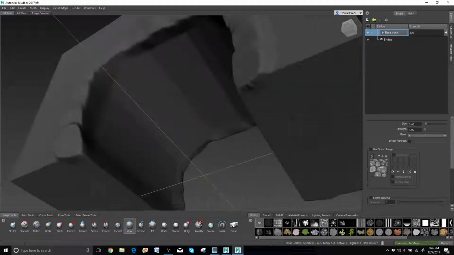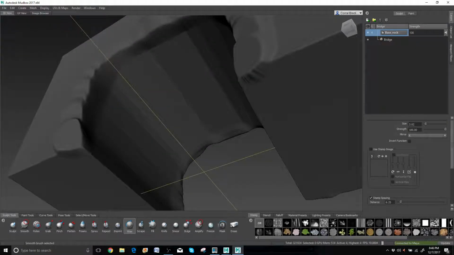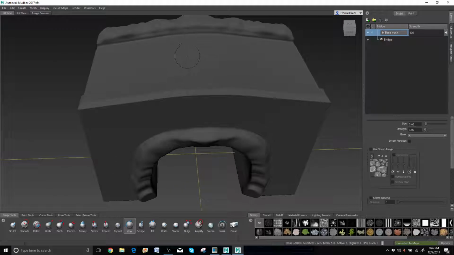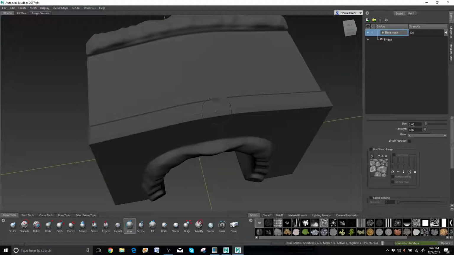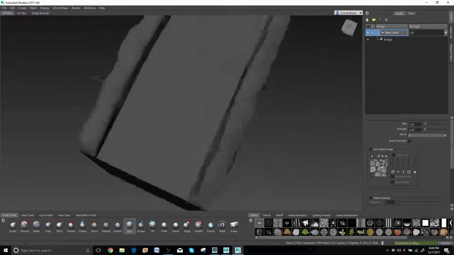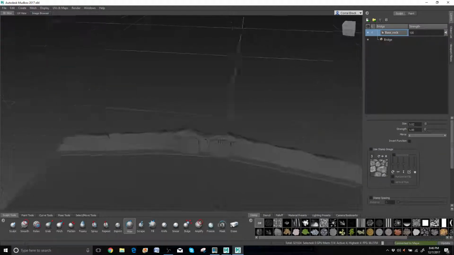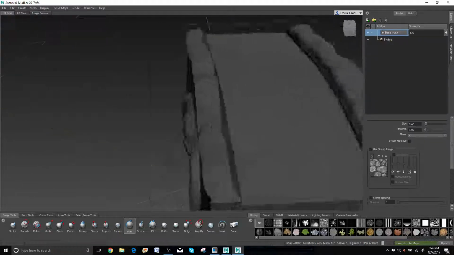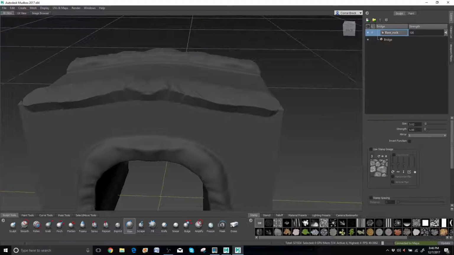Now in the future, I'm only going to do the sculpting and texturing on one side, and then I'll do the other side off video because it would be tedious and repetitive to watch the same thing I do on one side done on the other, so it doesn't make a lot of sense to do it twice. So I'm only going to do this on both sides once. After this, when I start doing the details, I'll do it on one side. So if you start watching later on and it seems like I'm doing one side and then all of a sudden you come back to the next video and the other side's done as well, that's why. I'm just not going to record it. If you have any questions about that, leave them in the comment section and I'll address them if need be.